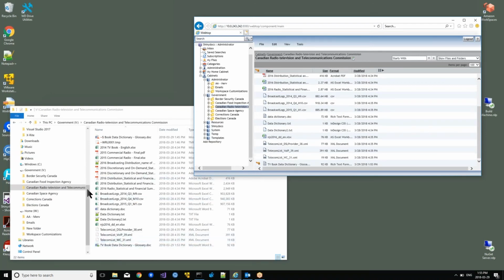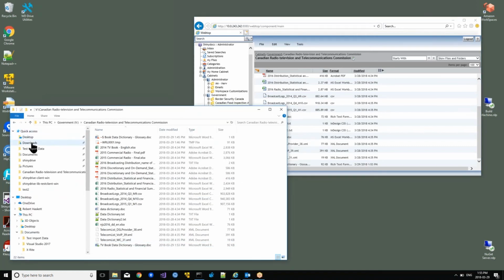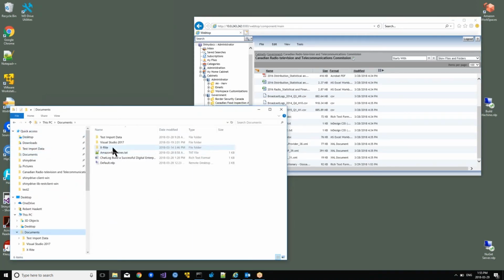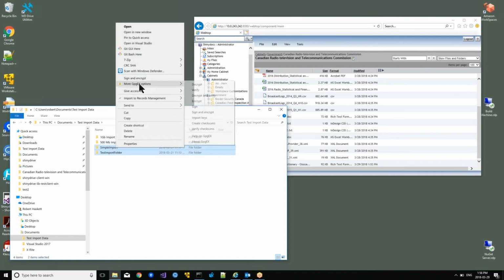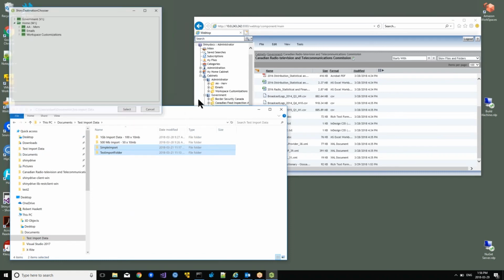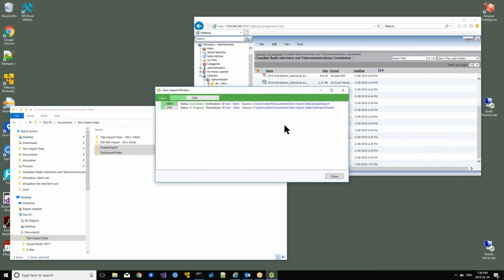Another interesting option that we have is if you need to import data from your machine in large chunks, you can simply select the folders you want and select the Import to Records Management option, pick a drive, and it gives you a chooser that allows you to choose other drives on the system if you want to, but it opens the one that you picked initially. And you can pick a directory, select it, and it will automatically import all those files that you had chosen in the background while you work, and gives you a nice display to tell you when it's done.